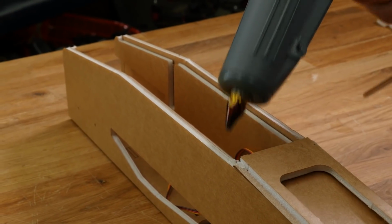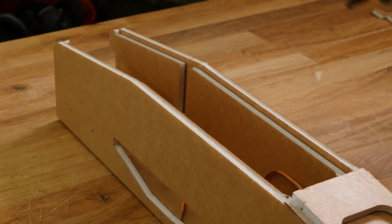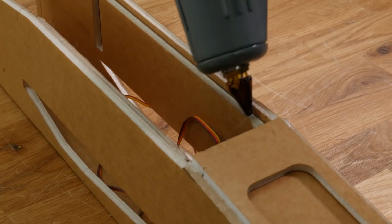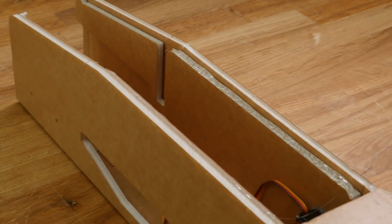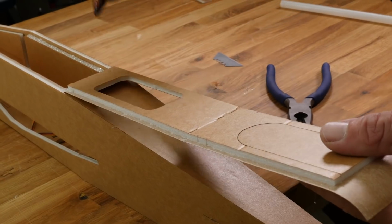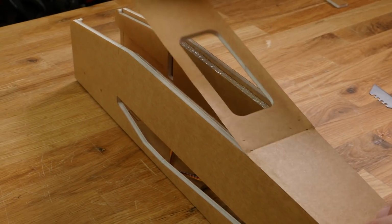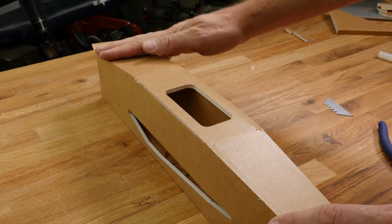Now we're going to go ahead and put glue on the bottom. Let's go ahead and get an extra glue stick ready. Now our first step is we're going to put a nice healthy bead of glue. We want this to be really durable. The very bottom here, and here, and then back again the same way. Splitting the difference with that glue between the foam and the paper. Kind of work it down in there.